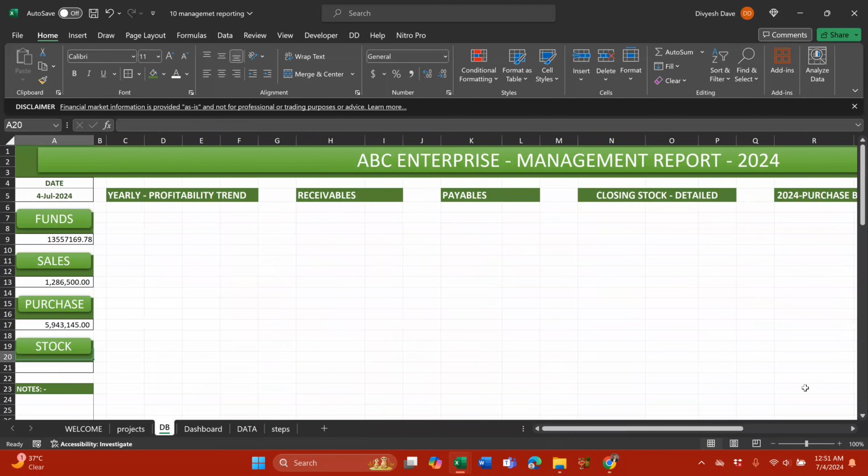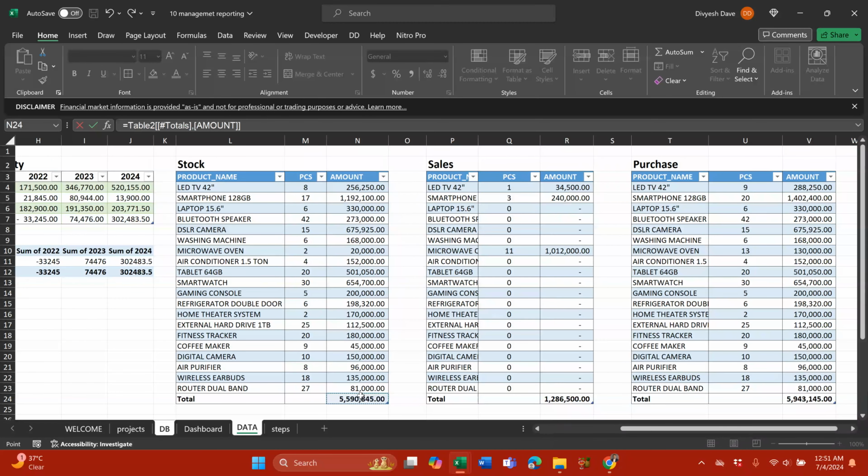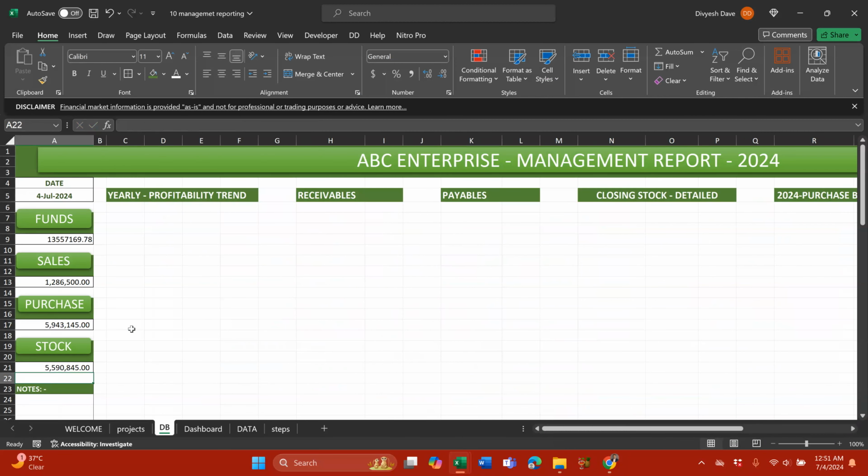Just simple linking. But this linking is powerful because every time I update my stock sheet which is connected to the invoice, it updates this data also. And the stock, the first part is done.